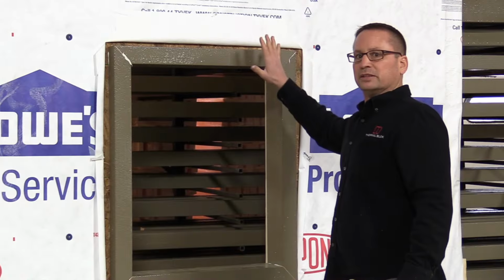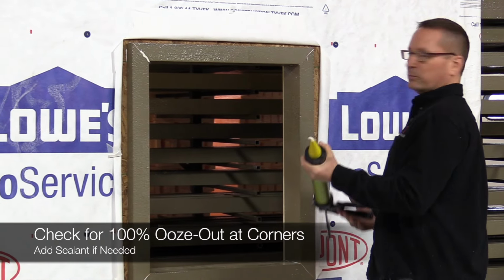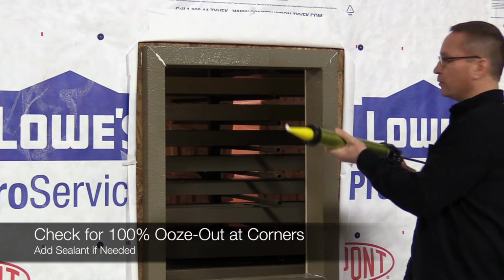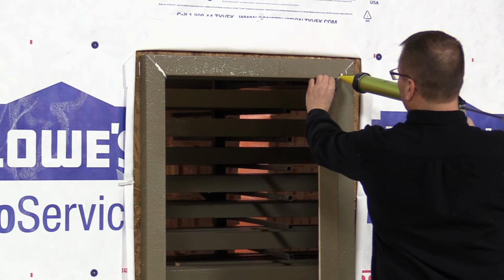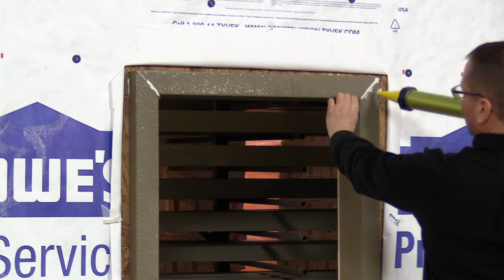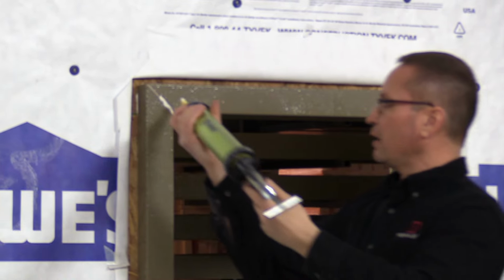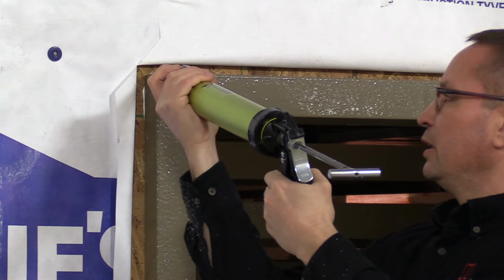Head piece being so short, I couldn't get a lot of bend, and I pushed some of the sealant back. So before we put this all together, we want to make sure we added some sealant here because we do want to have a really good seal. So I'll make sure I hold this apart and I'm going to push a little bit of sealant into that opening. Now, the back side's really good. We don't need to worry about that, but we definitely do want to make sure that we're using plenty of sealant.